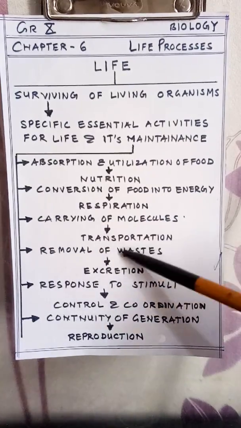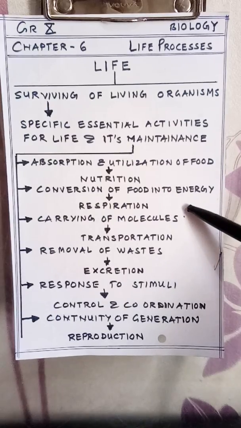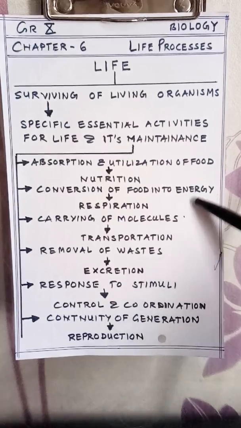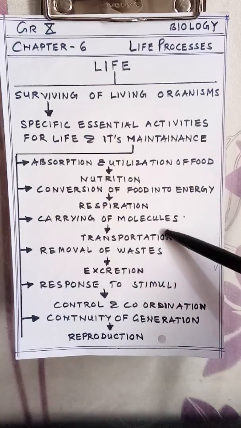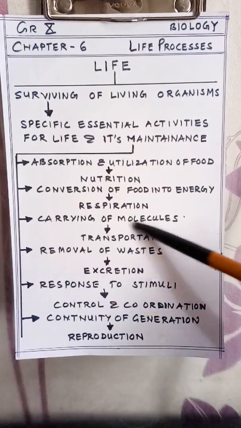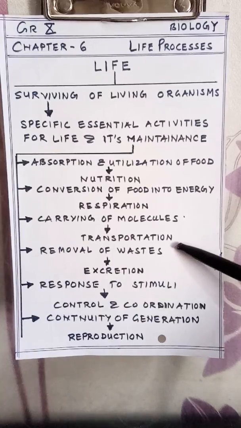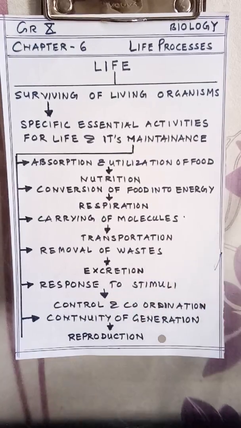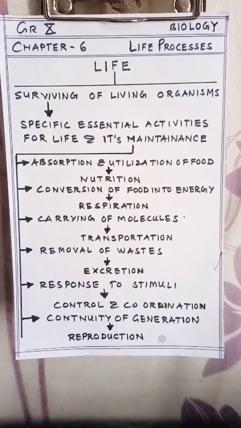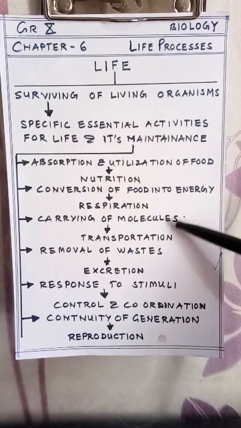Then carrying of molecules, that is transportation. Where the food is, where the energy has evolved, energy will not be evolved everywhere. So wherever the energy has been evolved and molecules are required, we know that transportation is required. Carrying of molecules by the process of transportation; the basic agency of transportation in our body is blood, which is a liquid. Transportation of a solid material is quite difficult as compared to a liquid, so life has made it more comfortable by giving the transportation responsibility to the liquid molecules.